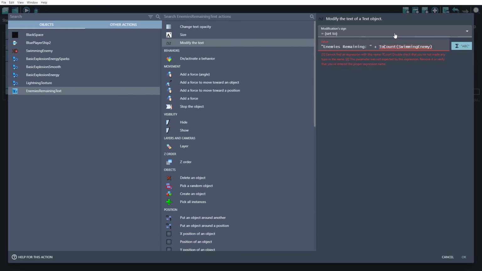So we need to use a function called toString. Oh, see, it has to be capitalized, exactly like that. So you put your number, and when you wrap it in this toString function, it will become a string. So now it's happy.